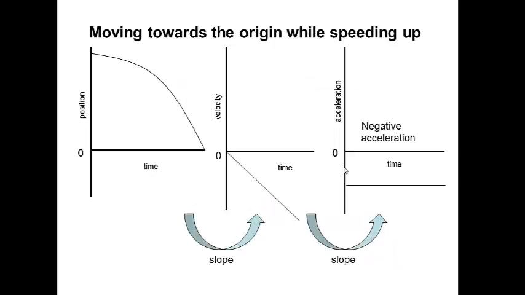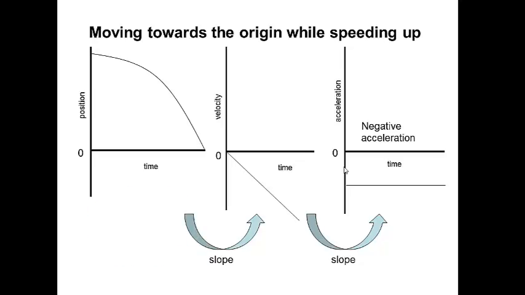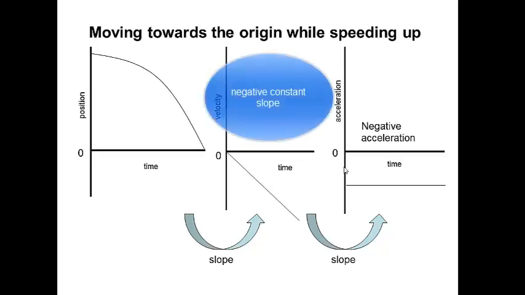So when we look at the little series of graphs, it starts off moving from some distance towards the origin. It starts off slow and gets fast. You can see that in the slope of the line increasing. And what that shows us is that the velocity is going to increase, but it's going to be negative because of the way the slope is in the position time graph. Be careful with this one. A lot of folks will think that this is getting slower, but it's actually larger and larger negative numbers. And then you have the acceleration graph, which comes from the slope of the velocity time graph. It's a negative slope, it's constant, so it's a nice constant negative acceleration.